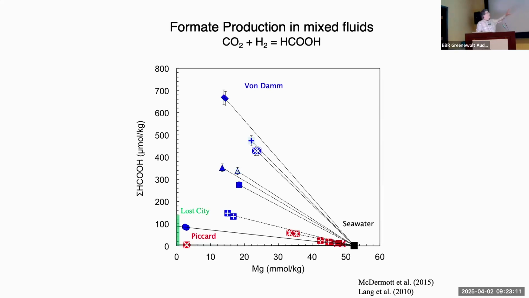So this is a great example of abiotic synthesis in these low temperature environments. One of the key points here is that this reaction would not be possible if methane was not kinetically inhibited in forming in real time in these fluids. If the system went to equilibrium, it would all be methane, right? And you wouldn't be able to form these abiotic intermediaries.